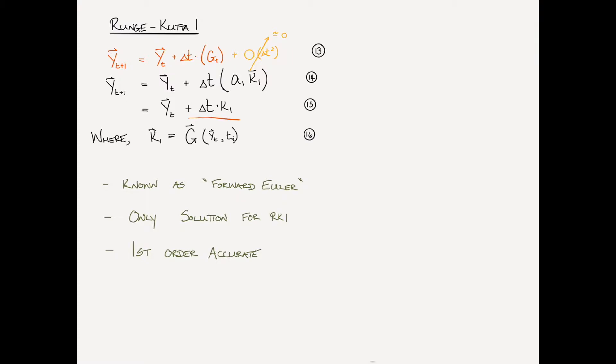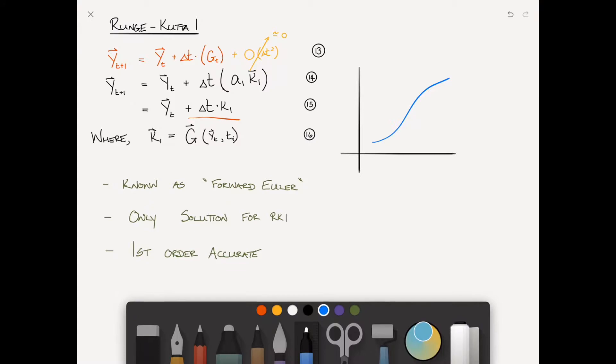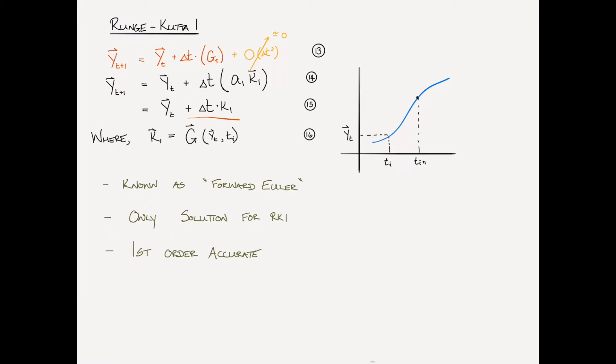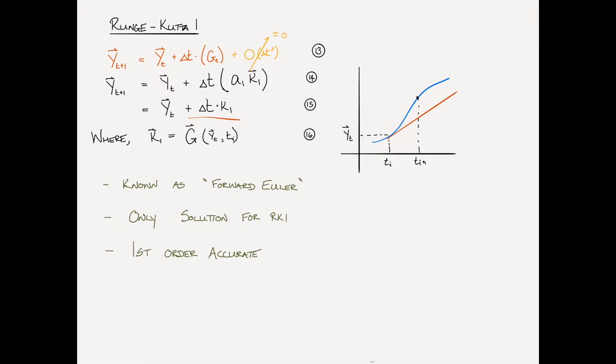Since I believe in trying to visualize things, it's best for understanding, let's draw a diagram of what this is doing, how we integrate here. We've got some function y of t, and we know its value at some time t sub i, we know its value to be y sub t, it's a vector, and in order to find its value here, t sub i plus 1, what we've done is we've used the linear approximation where we take the slope at the start of the interval there, and we've said that we're going to take a whole step using that slope, and we're going to end up here, and therefore, this is our approximation of y t plus 1.